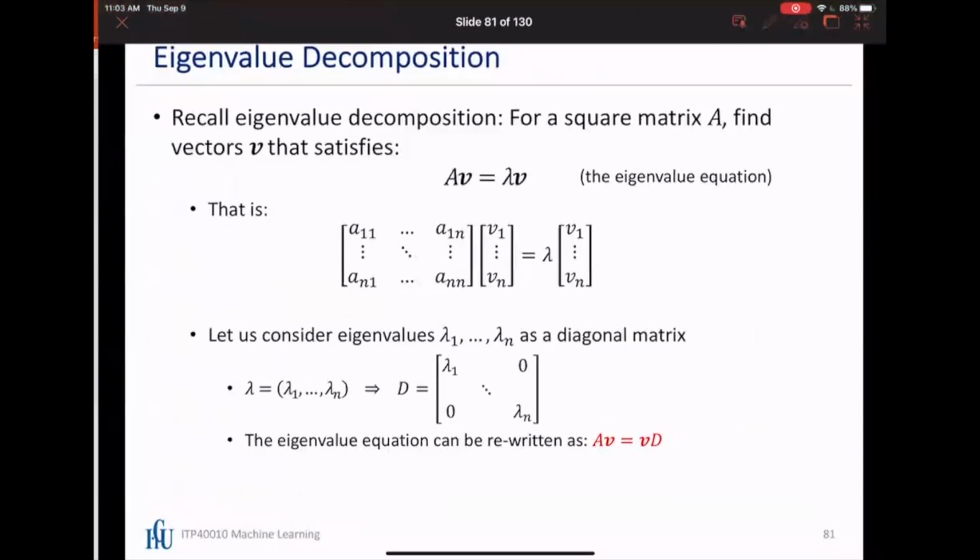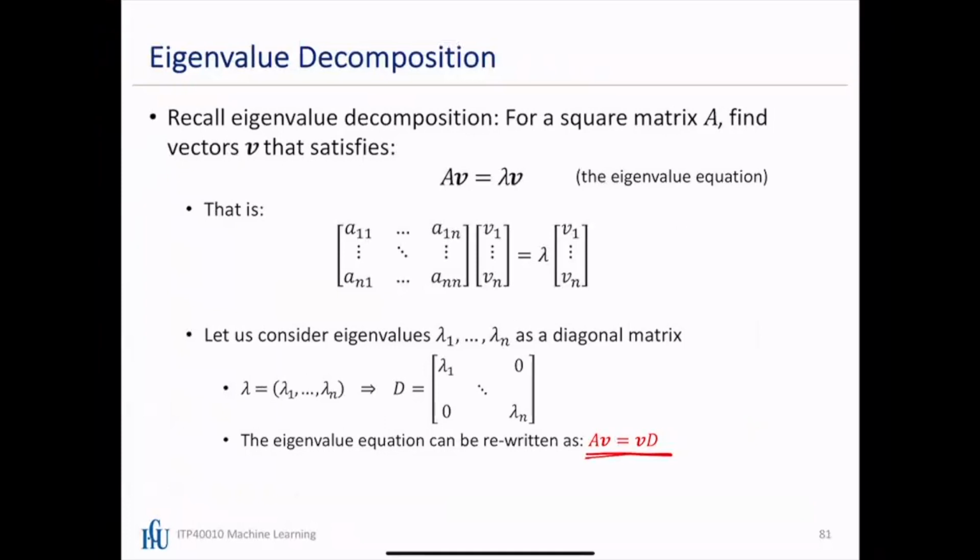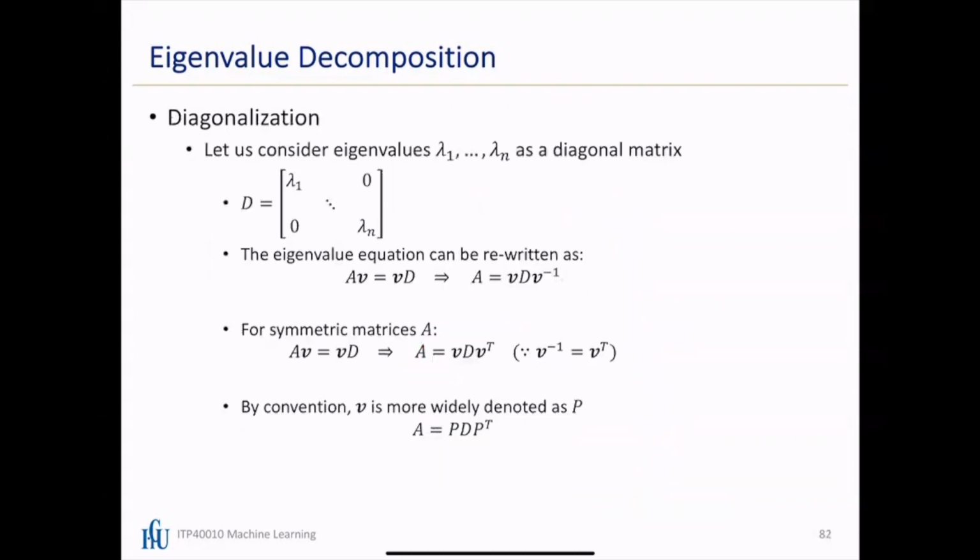Well, given that, in this notation, lambda is simply switched to the matrix D. And when you had the scalar value in front of V, the position of lambda actually didn't matter. But since we have this diagonal matrix, it has to be placed after vector B. Anyhow, after you came up with this, we can rewrite A as B D B inverse. And this has a special meaning. So let's move on to the next page.